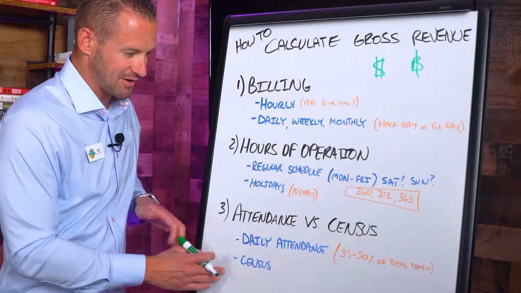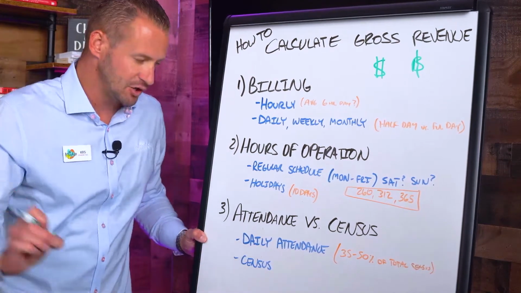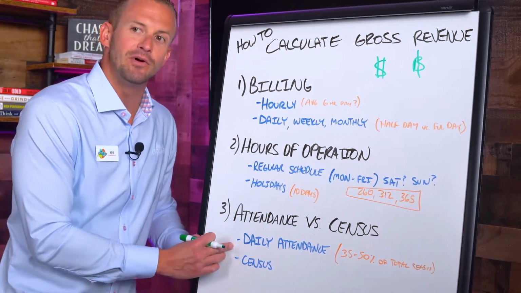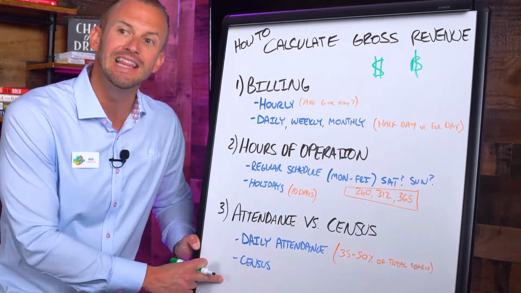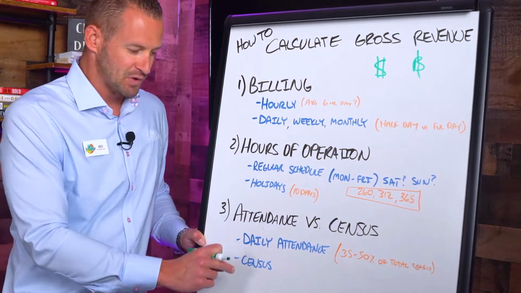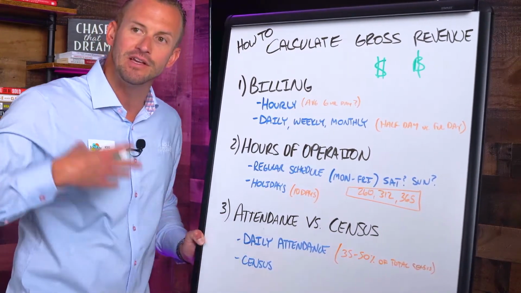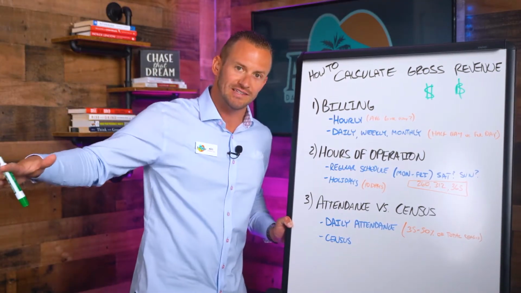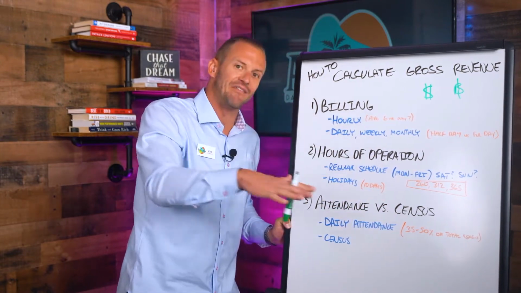So take this into consideration when you're calculating your census versus your average daily attendance. You might be licensing your place for 50 people. That doesn't mean 50 people on your census. That means 50 people can be in the building during one day. So you're gonna need a census of at least 100 people, maybe 120 people, because the way you figure out your daily attendance is, you take your total census, and 35 to 50% of your total census is typically who comes on an average day. So if you had 100 people total on your census, maybe you expect somewhere between 40 to 50 people that are attending every single day, okay?